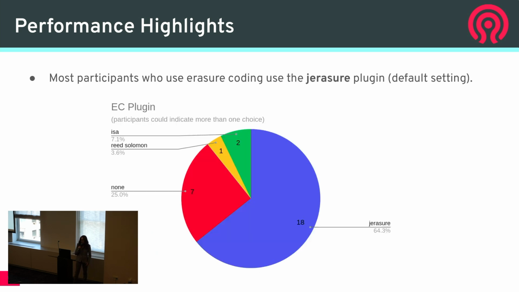Then we asked what kind of plugins people use with erasure coding, and this kind of ties back to what other people were talking about, how Ceph has all these default configurations and people like to stay default. We did see that story play out in this question because a lot of people use the default configurations, which are Erasure. And I wanted to point out somebody specified Reed Solomon, which is the technique. That's another default choice in EC plugins. And then the 7 pieces from people that only use replication.